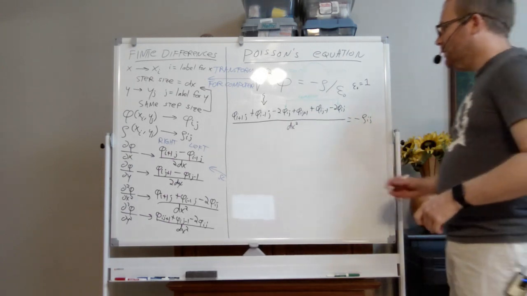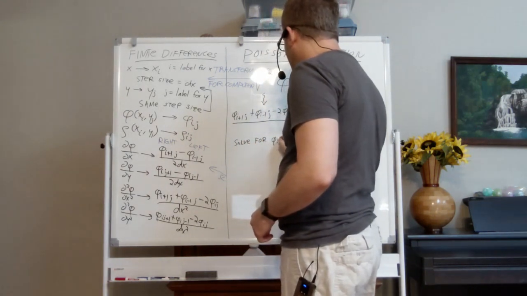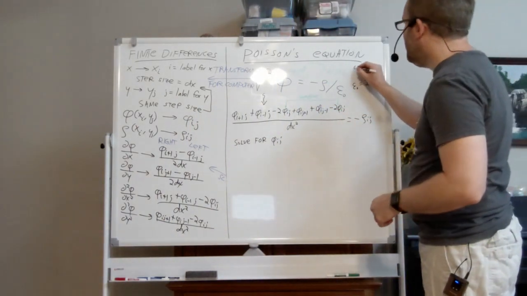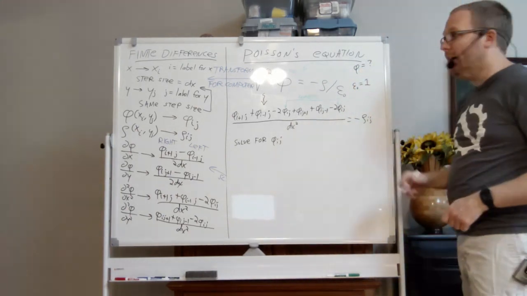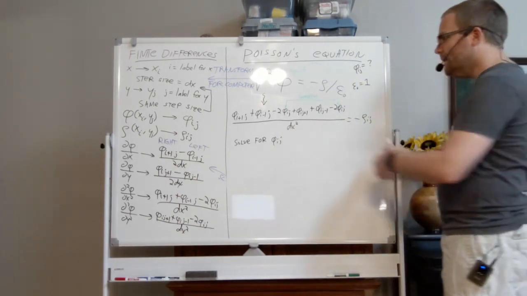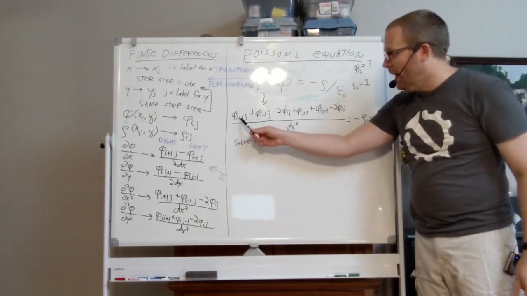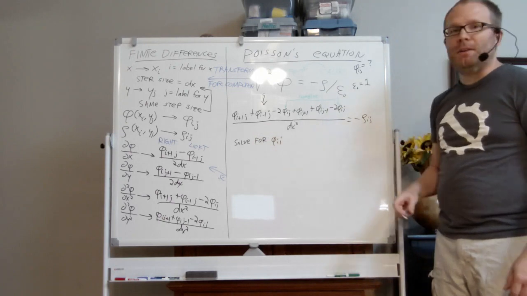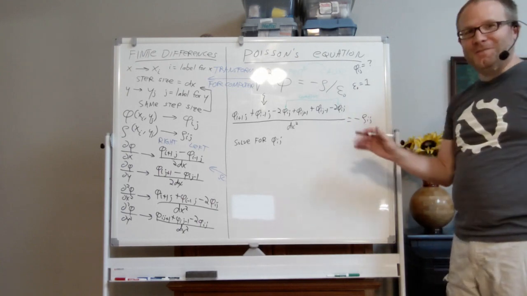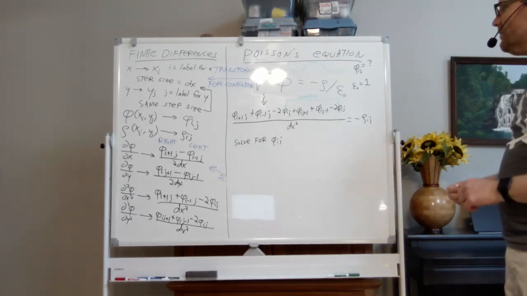So here's the trick we're going to do. We're going to solve this thing for phi ij. Because here's the thing, I want to solve for phi, right? My goal has always been to solve for phi as a function of x and y. That really means I'm looking for what phi is at each point on the grid. So we're going to take this whole thing and solve it for this phi ij. Now you might be scratching your heads and say, but I don't know what phi to the right, phi to the left, phi above, and phi below are. Don't worry about it. We're going to pull in another trick in just a second to work with that. But for right now, we're just going to solve for phi ij. Okay? So let's try getting that by itself.